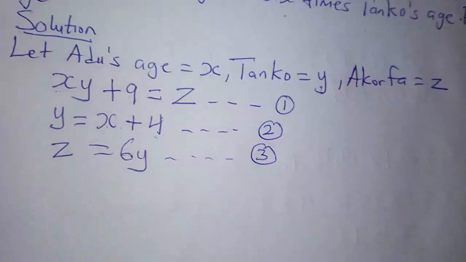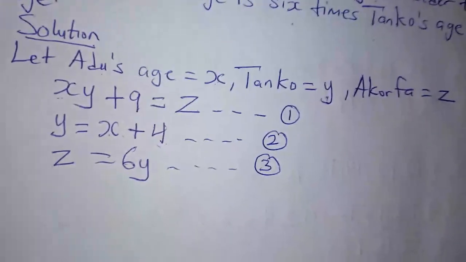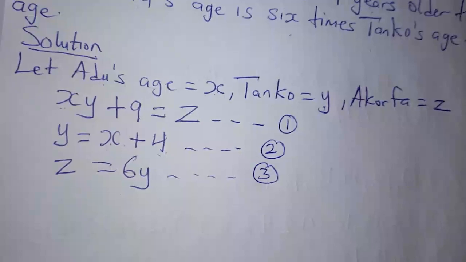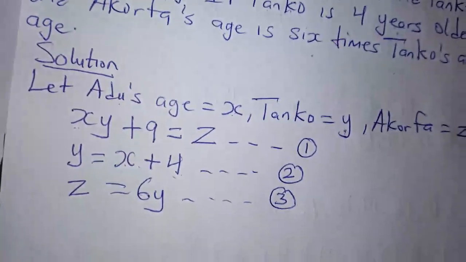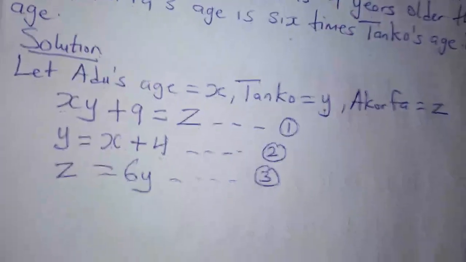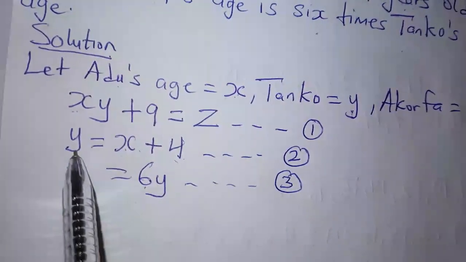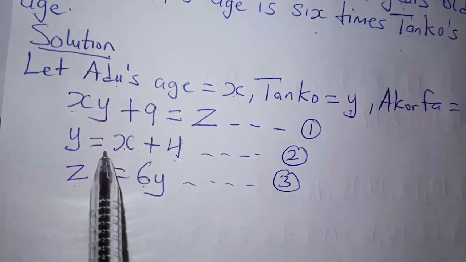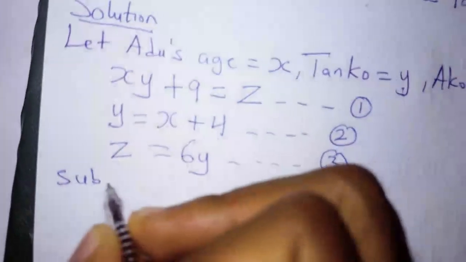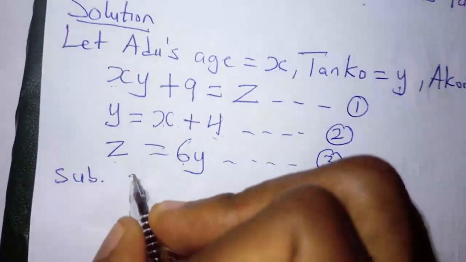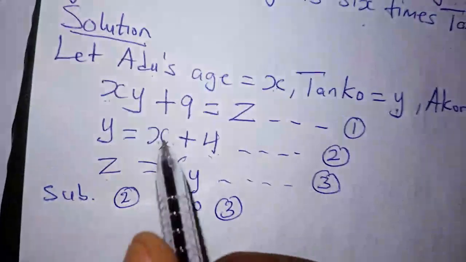So this equation seems to be a bit too complex. We have 3 unknowns, and how do we go about this? So all we can just do is, this is dependent. So I can decide to write all of them in terms of just one variable, maybe in terms of x. And the first thing I can do is that, we have z equals 6y. We have an expression written in terms of y already. So I can say substitute, I'm not going to write that in full, equation 2 into equation 3. Equation 2 is y equals x plus 4.